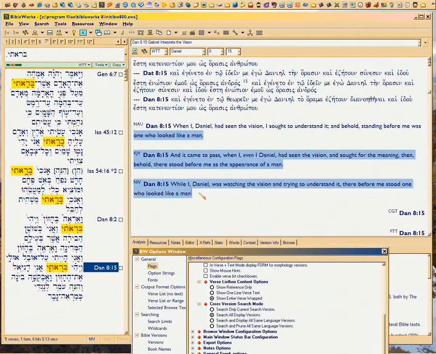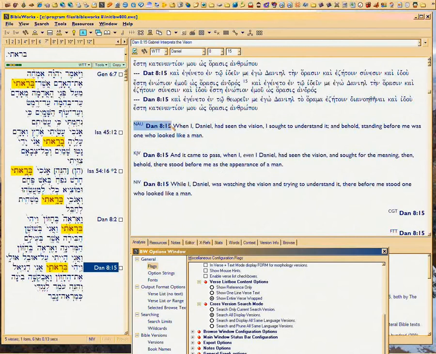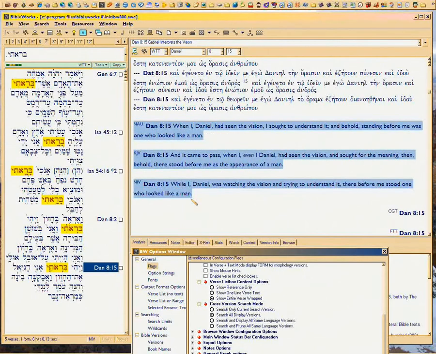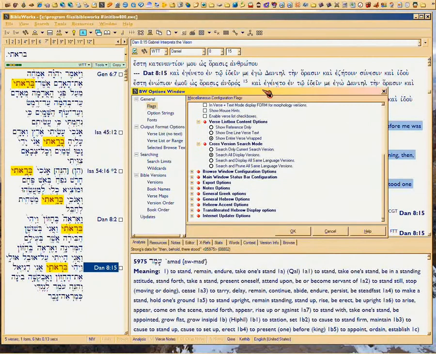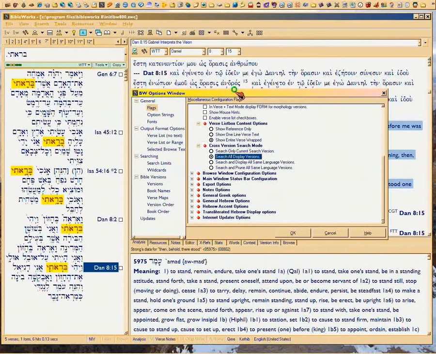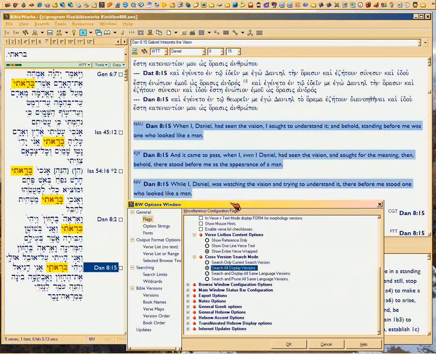So if you wanted to search all the same language versions, and you had specified these as your display versions like I have, then it's just going to search those 3 Bibles. I haven't shown you how to do favorites yet. That's a different thing from this. So when you search all display versions, you're searching whatever that language is, all the Bible versions that you have in that same language. You just search them all.